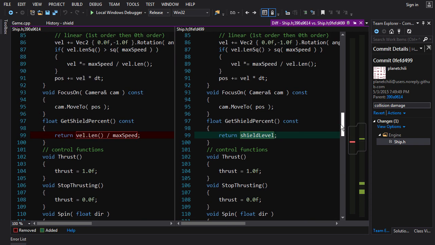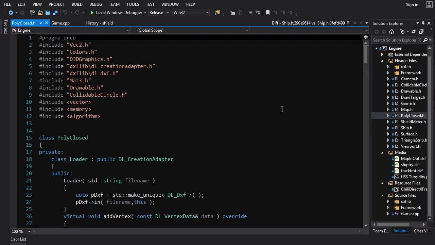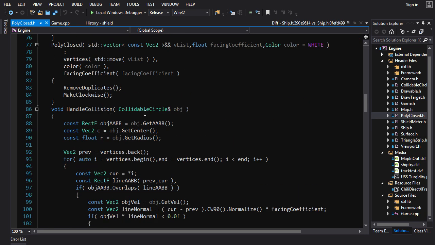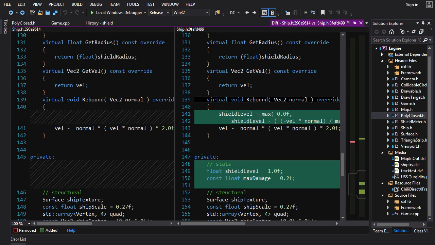Let's see if I can find anything else. All right, so I switched this back from speed back to actual shield level because now we have damage, so our shield level will actually change. And here, when we actually bounce off an obstacle, we get this rebound message with the normal. And since we already know our own speed and we know the normal that we're bouncing off of, we have all the information we need to calculate the damage right in this rebound. So we don't need to add anything new to, for example, polyclosed here in the handle collision or something. We don't need to change any of that. All our work is done in this rebound.